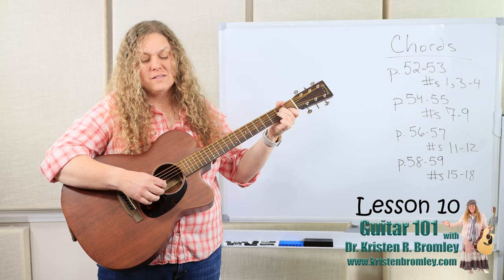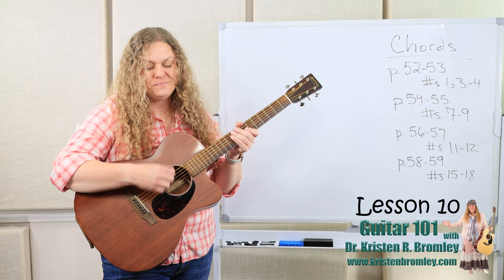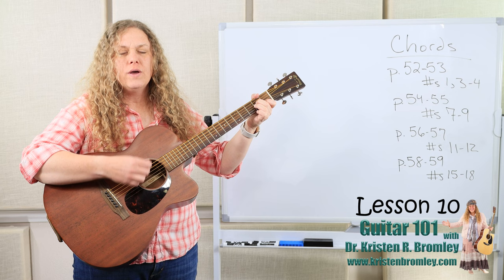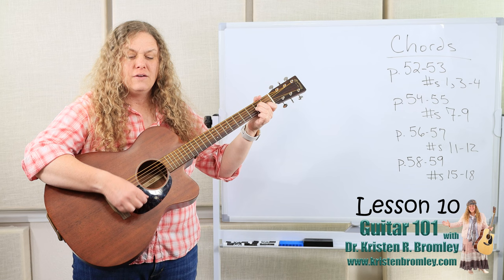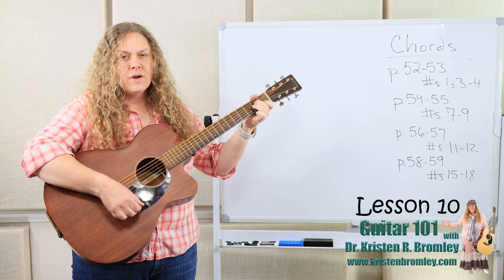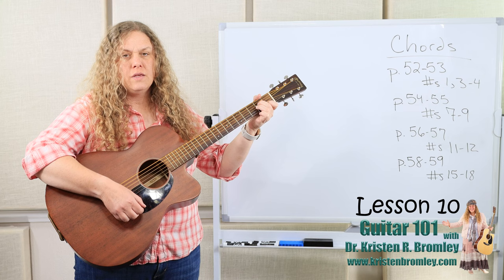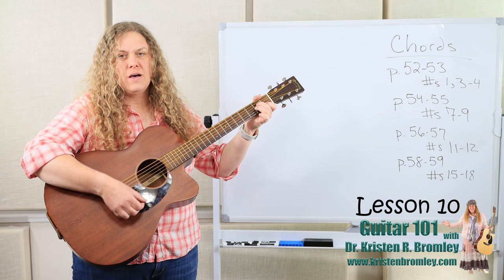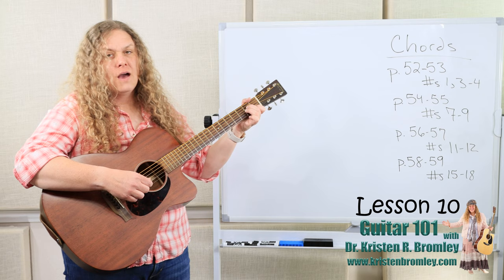Scarborough Fair, same strumming pattern. Down, down, up, down, up. Give us a 3-beat count in. 1, 2, 3. Take it a little bit faster. A 1, 2, 3.